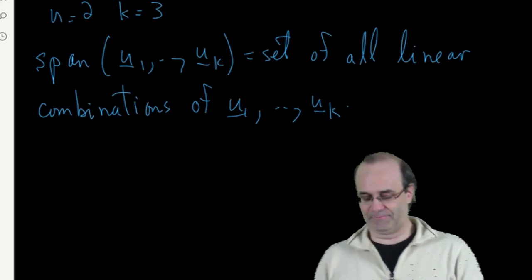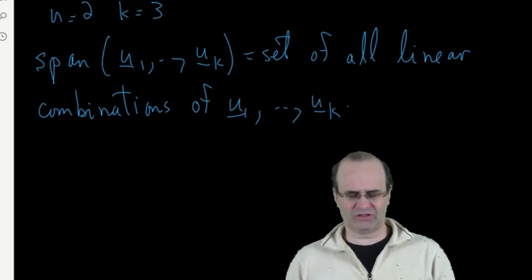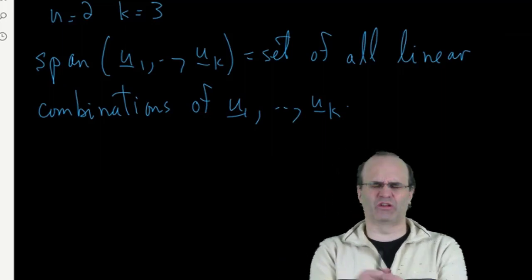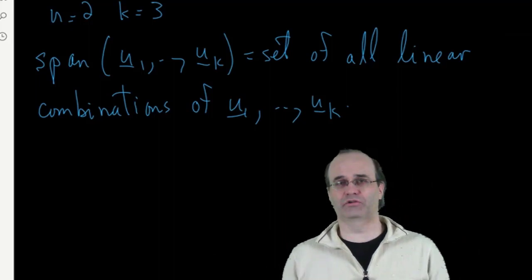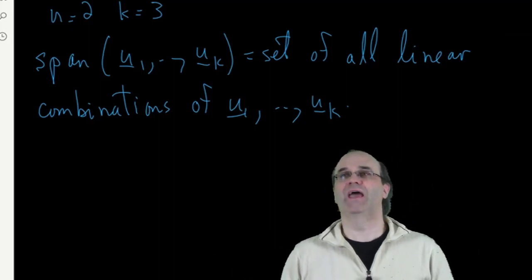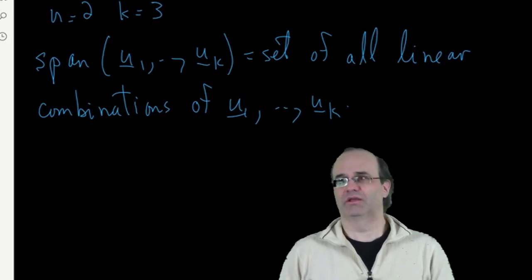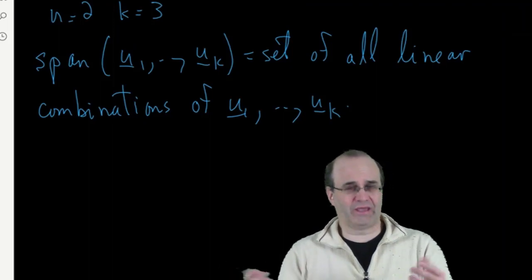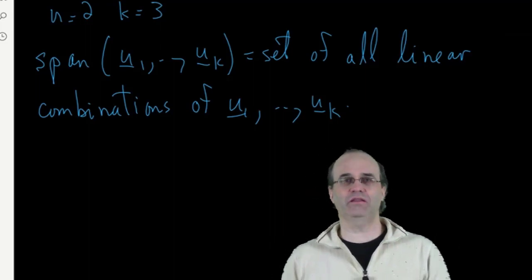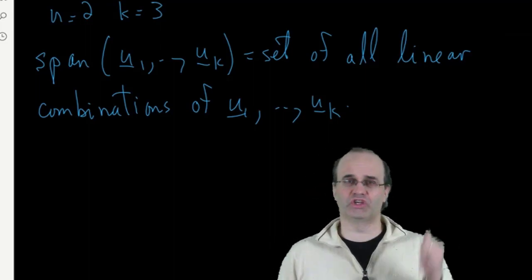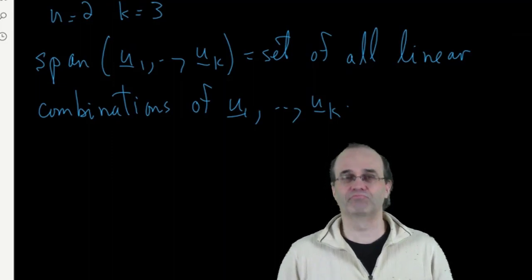What is true is that if we look in R2 and take the span of some vectors, you either get a line, if the vectors are all parallel, or you get all of R2. If you look in R3 and take the span of some vectors, if they are all parallel, again you just get a line. If the vectors are not parallel, the span will be either a two-dimensional plane going through the origin, having two of those vectors as direction vectors, or the span will be all of R3.